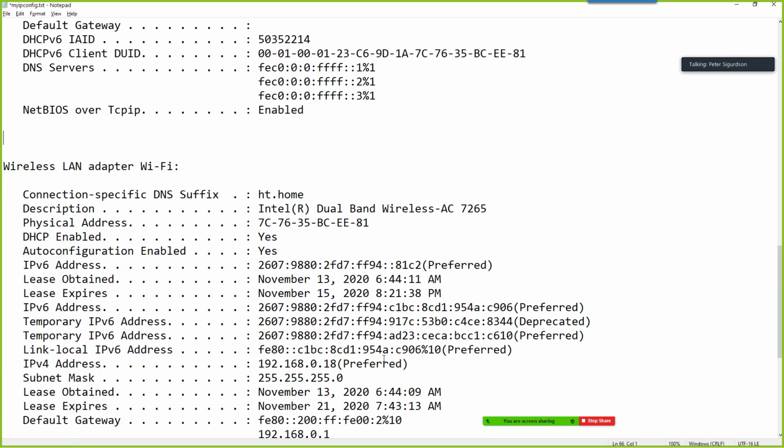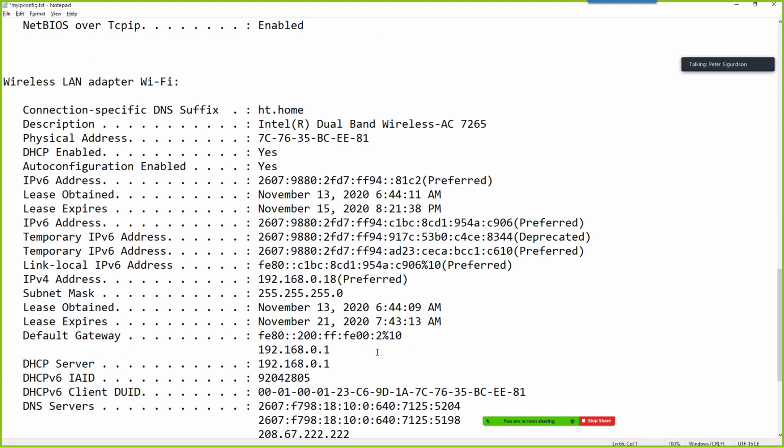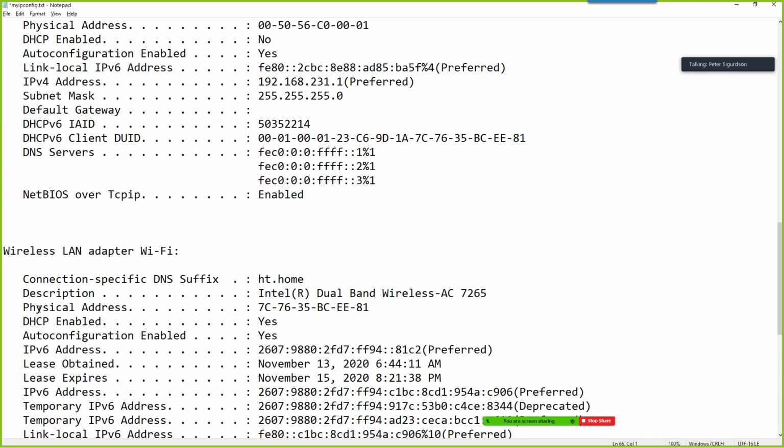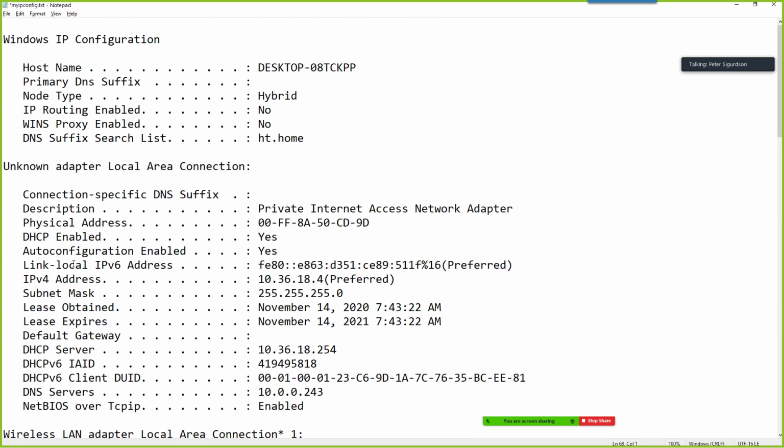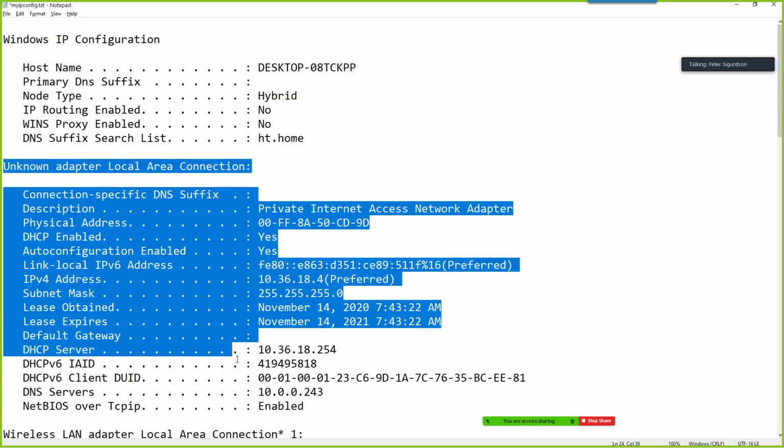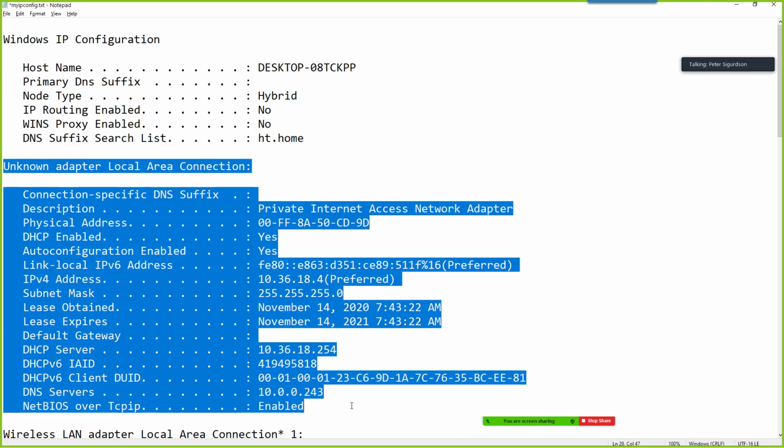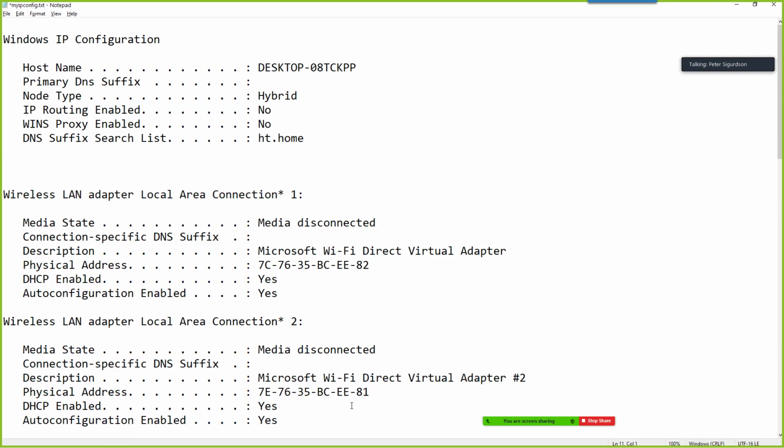I know from my own experience, and if you're not sure what's going on with this, well, that's the purpose of the lab, right? So I know that my connection is going through my wireless LAN adapter. So this stuff up here is actually even nonsense. I don't even know where this is from, probably from some other program I'm running somewhere. So I'm going to get rid of that. I actually knew that 10 point something could not be my IP address. And if you get it wrong, it's not going to kill anybody, right? You're not going to break anything. This is just a learning activity. It's just to get you exposed to thinking about this stuff.